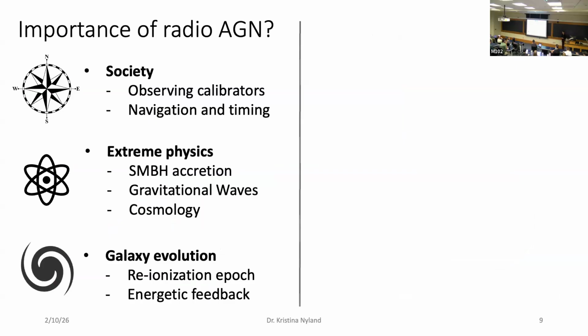All right, so a little bit more on why AGN are important. They're important in multiple ways, it turns out. The first one I'll mention is societal importance. Is anyone a radio astronomer in here? I know there are a few of you lurking in the crowd. If you're a radio astronomer, you know that calibrators are really important. Knowing which radio AGN are compact is going to be essential if you want to do anything else in the radio, whether it's studying supernova remnants or studying radio stars or anything else.